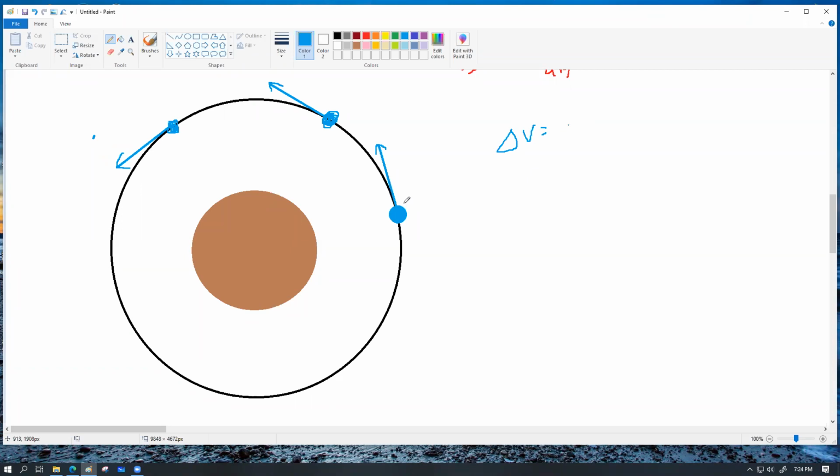In this case, that change of direction is set to such a high value that there is a centripetal acceleration, or the acceleration towards the center of the Earth. I should have drawn this with a different color. I'm going to show the acceleration with red, let's say. So it experiences an acceleration towards the center of the Earth. That's how any object undergoes circular motion: to make this change of velocity happen, we have to have a centripetal acceleration, which is going to maintain the circular motion.